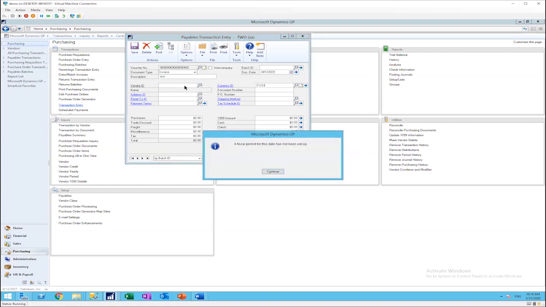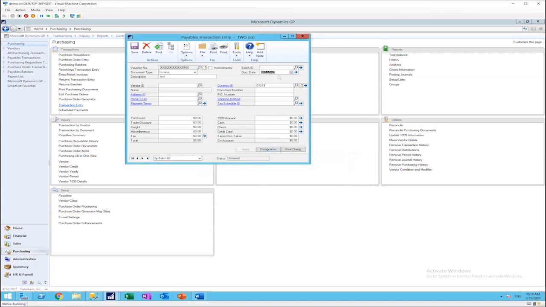And it's not going to allow me to continue until a valid fiscal period has been entered.